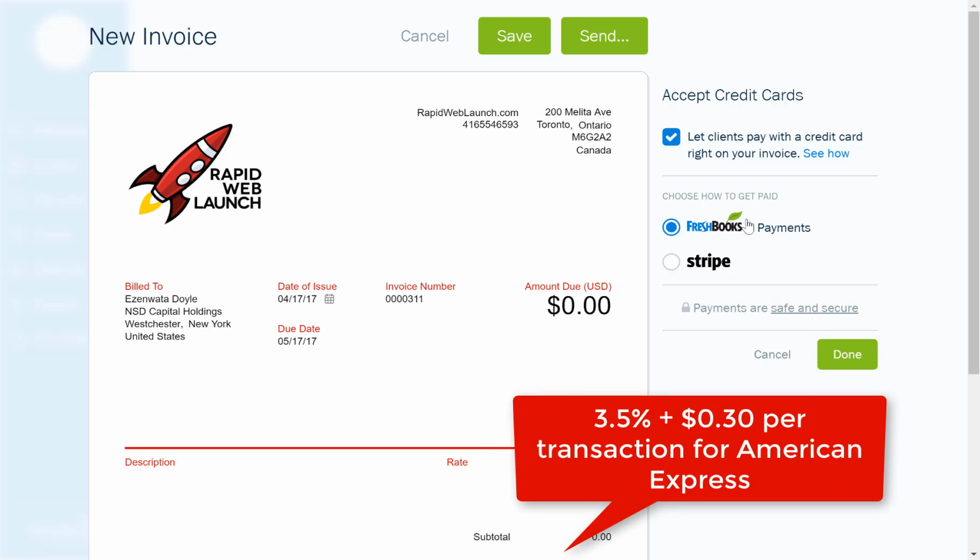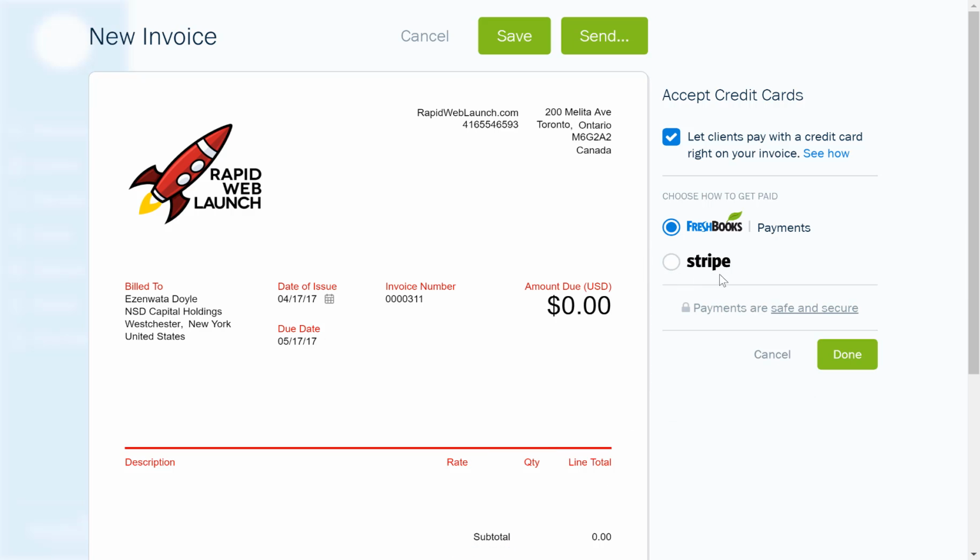The major difference between the two is that Stripe generally is better. It gives you more customization. It's better to manage subscriptions for your customers. So if you're selling a lot of products where you're charging a subscription each and every month, Stripe does a better job of managing that with little things like being able to even enter your client's credit card number yourself and having control over that. You can do that with Stripe. With FreshBooks, in order to get a credit card number in there, the customer has to do it themselves. So it can be particularly annoying if you've already got a customer base and you have to switch over to FreshBooks.